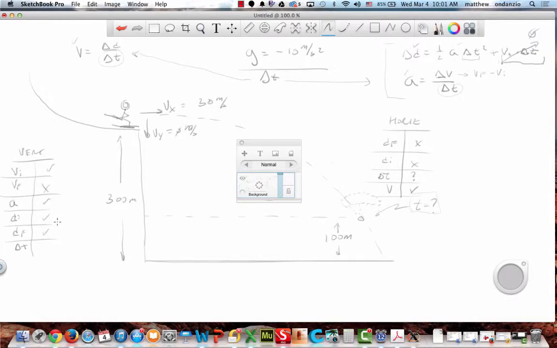By the way, what is my initial position? What is my final position? What is my delta position? Negative 200. Final minus initial. Guys, don't mess that up. That will mess you up. Don't do that. And then I'm looking for my delta time.